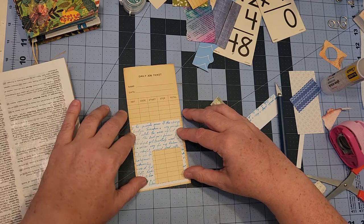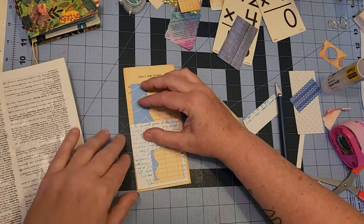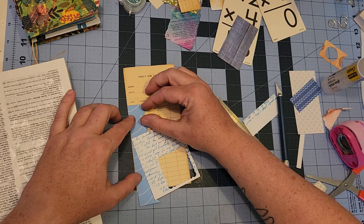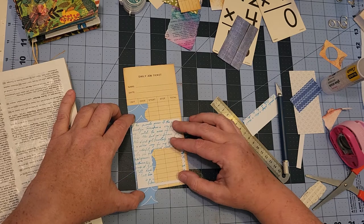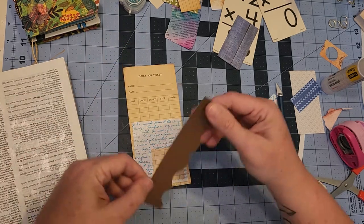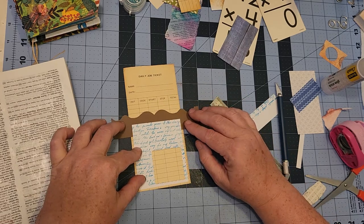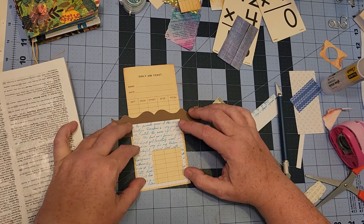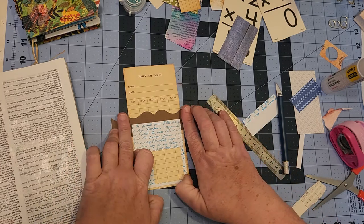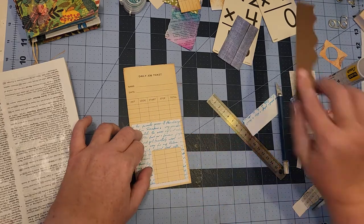Okay. So now what are we going to do? What else can we put on here? Oh, look at the brown. If we do this and put that underneath of it, I kind of like the way that looks. Yeah, it's pretty. Or at least unique. If I cut that off there, it looks like a mustache. I'm not even going to lie. I've just given the card a mustache. Okay. Well, maybe we'll just move on.